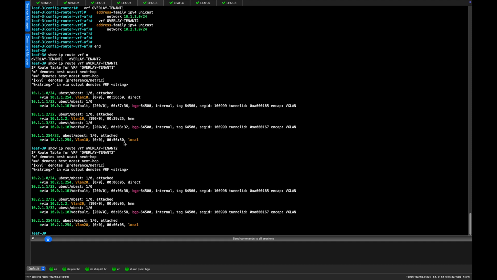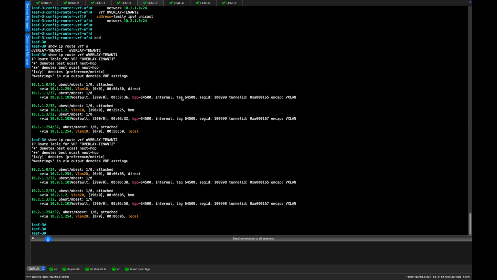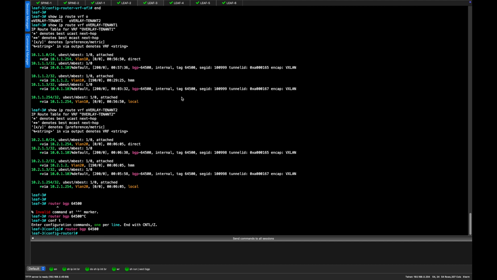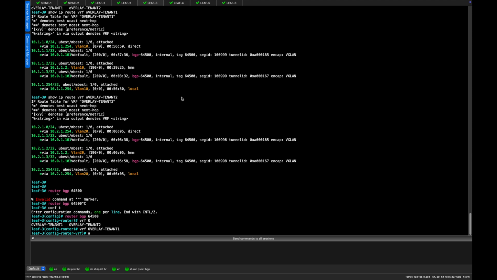So what we need to do is, on leaf 3 and 4, come into router BGP 64500. It helps if I'm in configuration mode. There we go. Then we'll come into the VRF for overlay tenant 1, address family of IPv4 unicast.